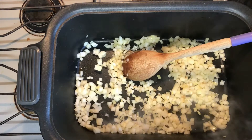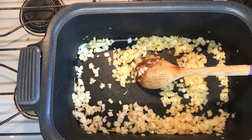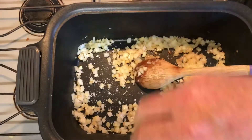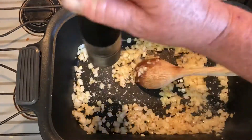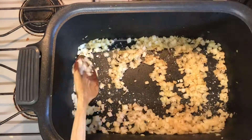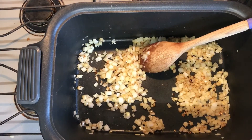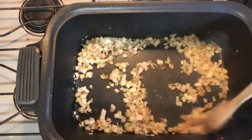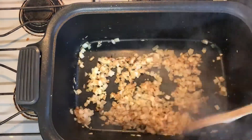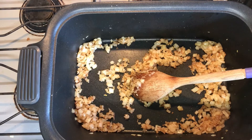I don't so much want to add flavors as bring the flavor of the food out. Once those onions have got a bit of color on them, we're going to add some salt and pepper. You don't add the salt before your onions get some color because it'll stop them coloring up, so you want to salt it after. Then just a couple of tablespoons of minced garlic — again, not really traditional, but I like garlic. We just want to cook the rawness out of the garlic.